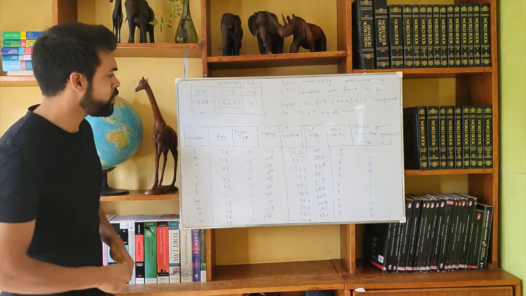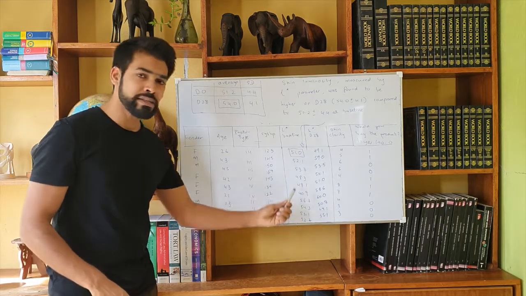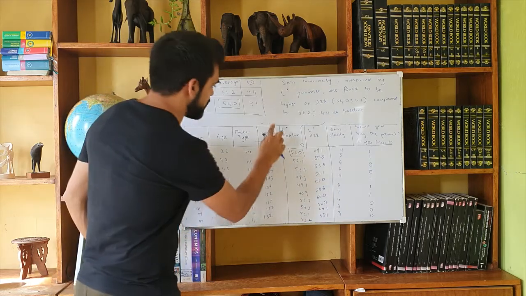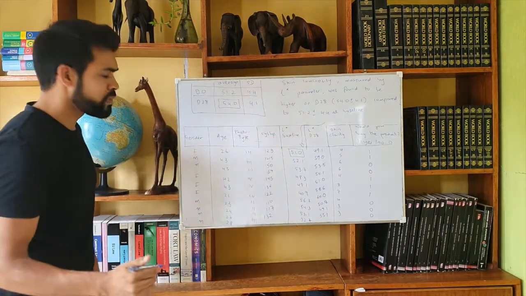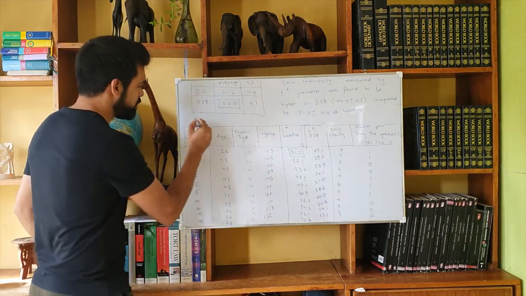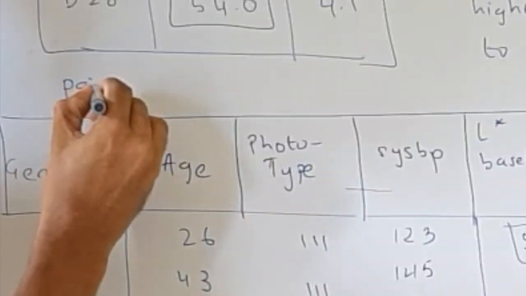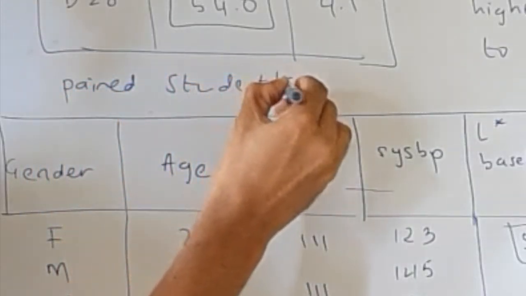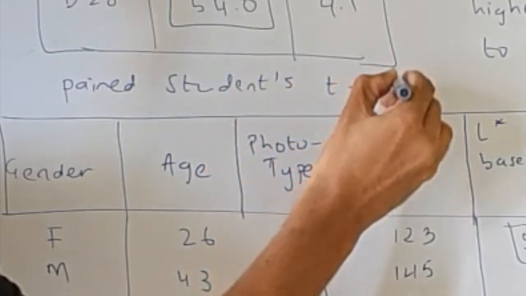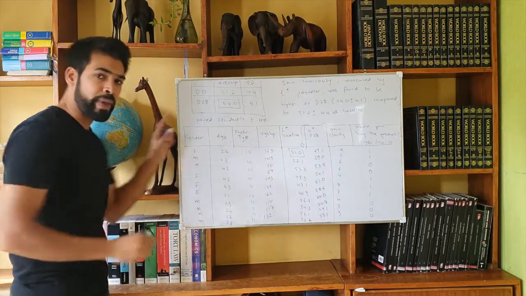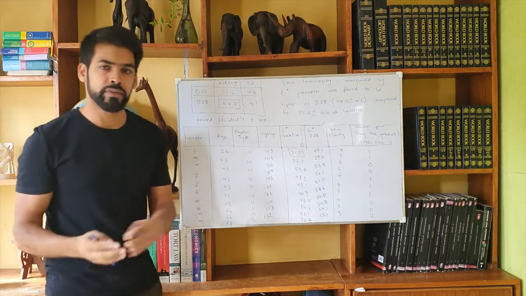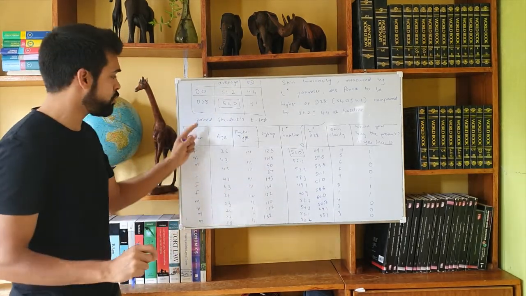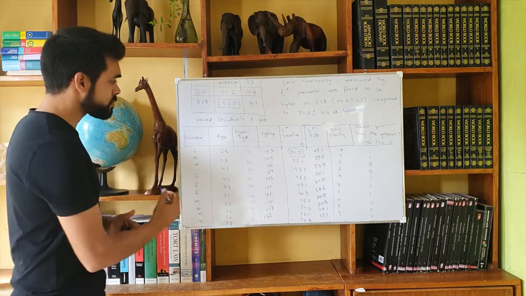And this is why we are going to conduct a statistical test. Now, the right statistical test that we are going to conduct here normally is going to be the paired Student's t-test. Why do I say paired? I will try to make the difference between the paired samples and independent samples just after.